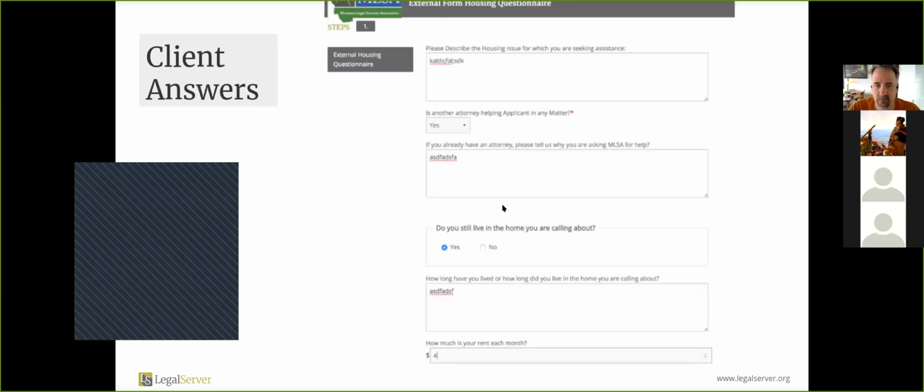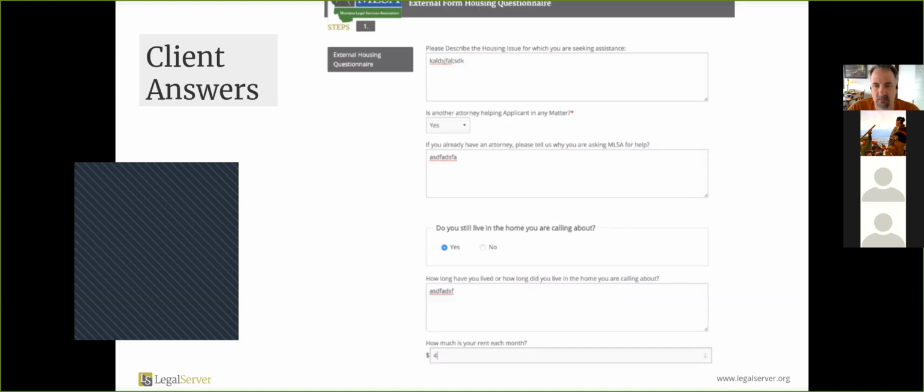So this one is a full questionnaire where they can fill in information. And all you have to do as an admin is make a form just like you regularly make a form, although over in the external forms section instead of where you generally put your forms, and it will draw like this.